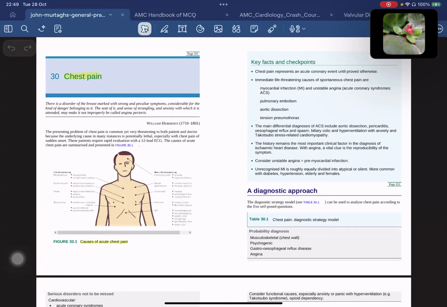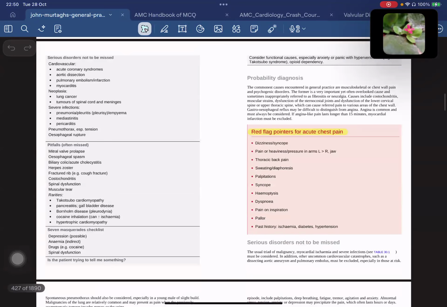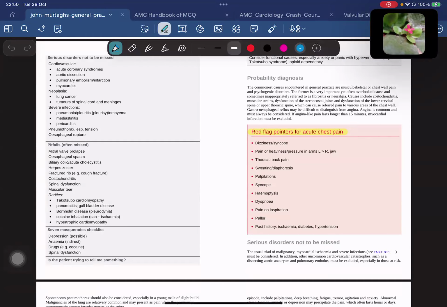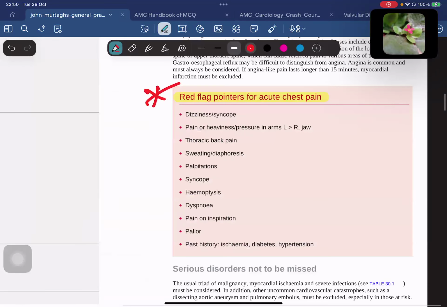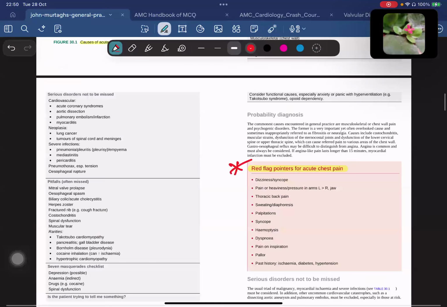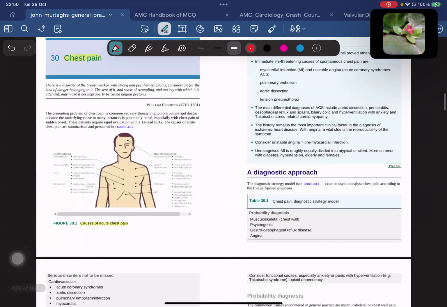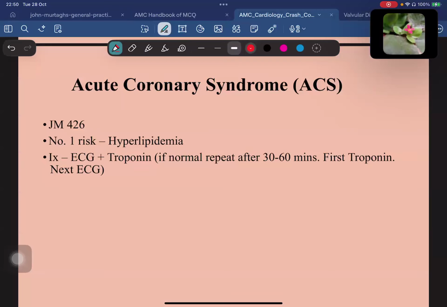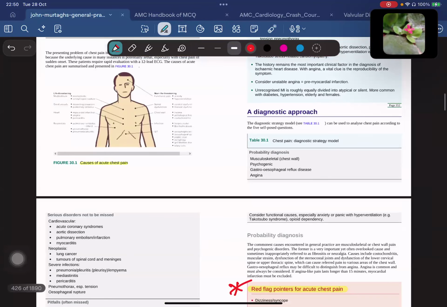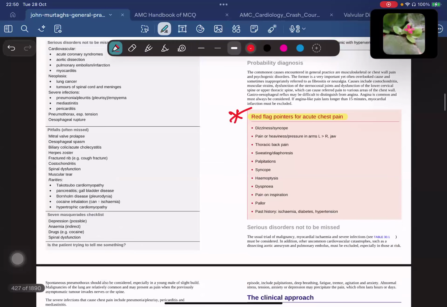As you can see, it has very important short notes. It makes it very easy to remember things this way. I would really suggest you all download John Murtagh 8th edition and try to read these topics from that. In these slides, page 426 of John Murtagh is where I got the base of these things. So this is that chapter.